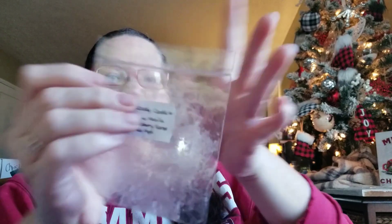I split this with my sister, so I had about one cube cut into four pieces. This is Swanky Candle Co — Bougie Vanilla Blackberry Scones and Cake Pops. This was light for me — maybe I need a tea light warmer for my bedroom. It's really pretty, like a body-care gourmand blackberry vanilla scent, and I did pick up on that scone note. You also get a vanilla musk. It was so pretty on cold, but I didn't really get much performance out of it.